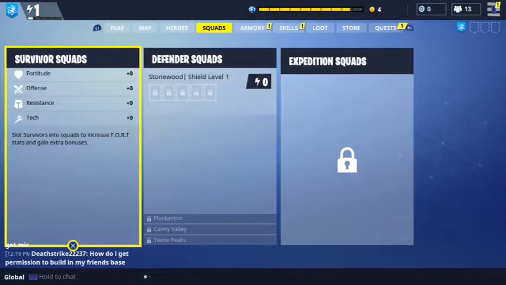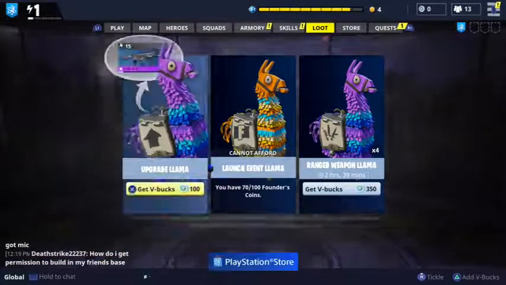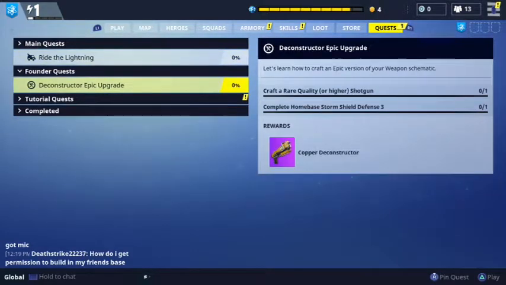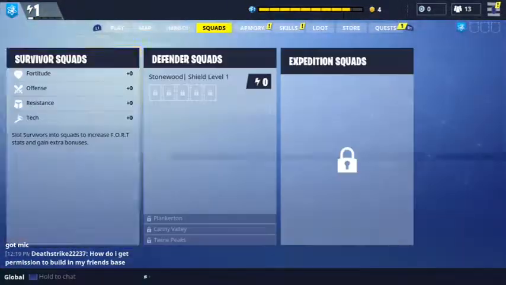Alrighty. So we have our next quest, I believe. Still nothing on sale. Ride the Lightning. Meet freelance storm analyst and potentially dangerous weirdo, Lars. We need to craft a rare shotgun. Why don't we do that?